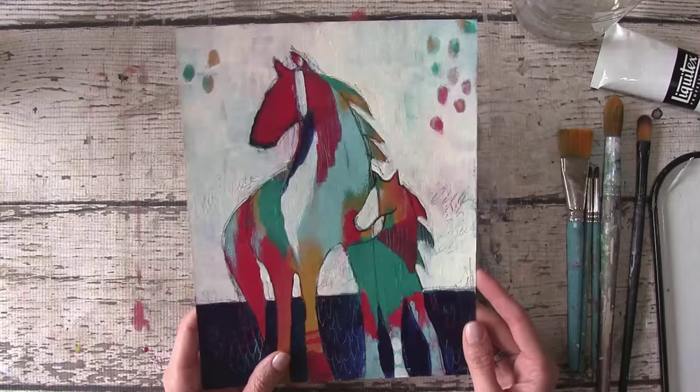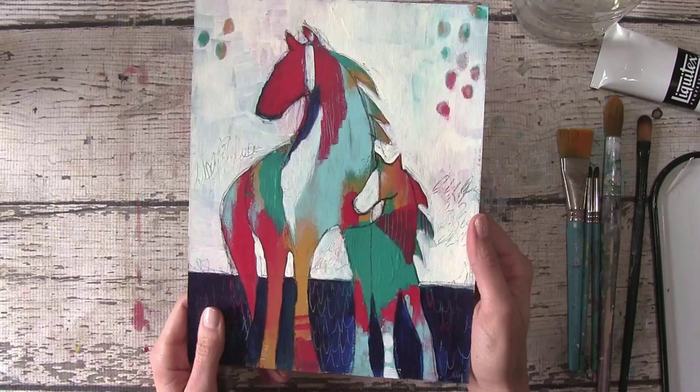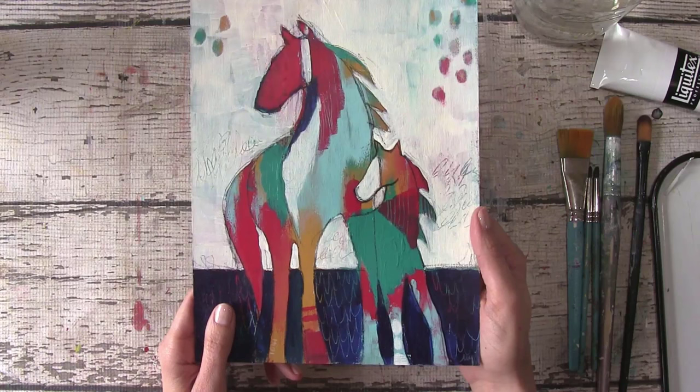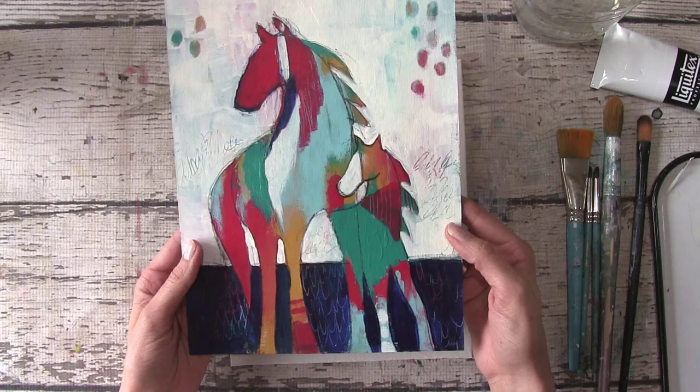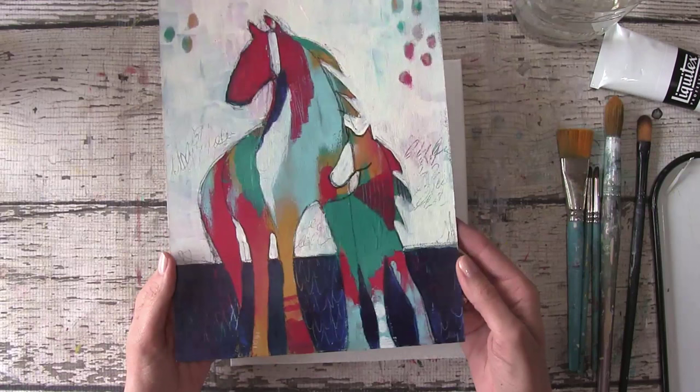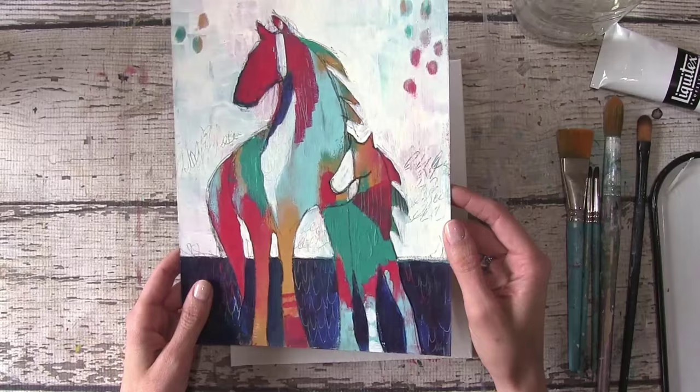So I did this one on cardboard, and I have to tell you, I started making this with my daughter. She was finger painting, my three-year-old, and I wasn't even expecting to make anything of substance. I was just playing around, and I was smearing paint around, and all of a sudden these horses kind of appeared. And it's just on a piece of cardboard because, like I said, I wasn't expecting to create anything, you know, quote unquote serious. So anyway, I ended up really liking them, and I'm excited to show you guys how to make them.